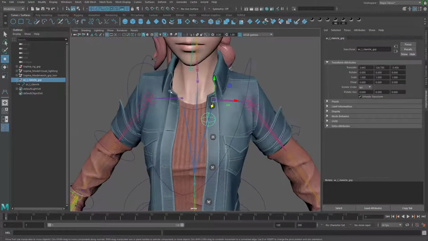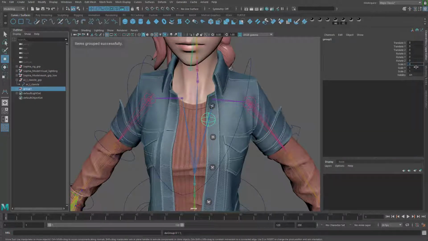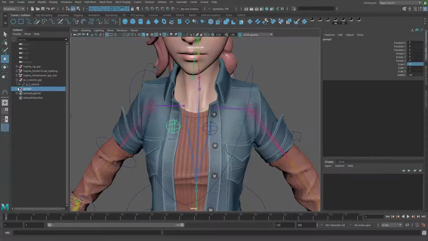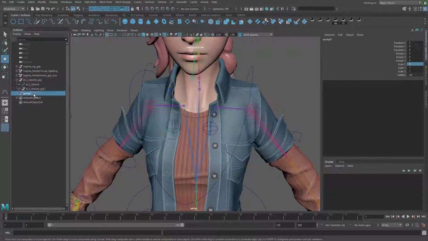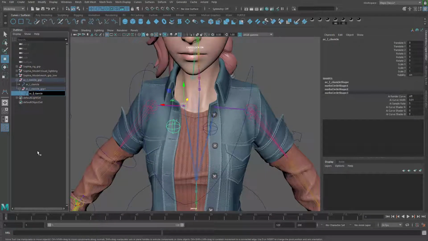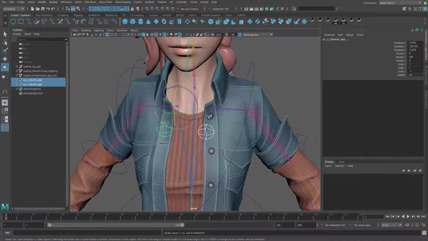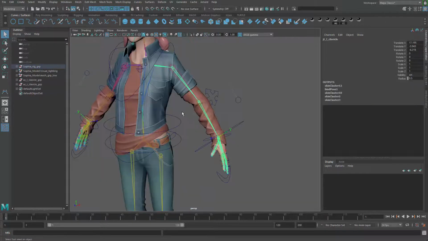I need another one for the other side, so let me Control D to duplicate it, and then Control G to group it, and then put in -1 on the scale X of the group, and then unparent my duplicated controller, and then delete that group. Now you see it's mirrored to the other side, so I can rename it to AC right. Okay. Oh, it doesn't have to be parented underneath the other one. So I have two controllers. They can go up and down, and rotate to the offset directions. So that's cool.